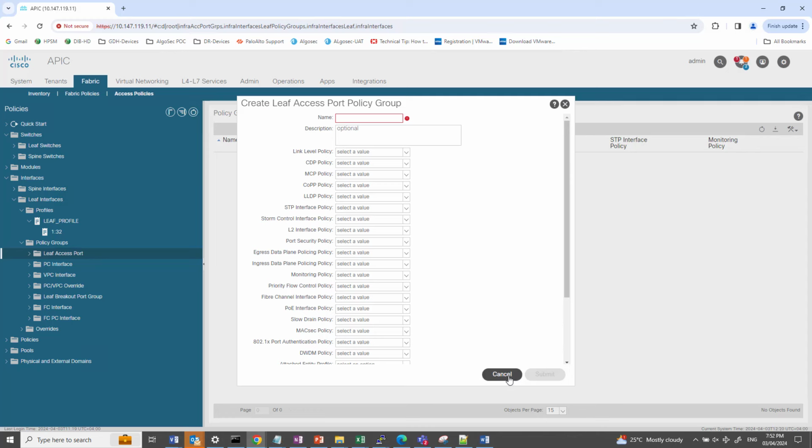Now the VLAN will be bound to a domain. Now what is a domain actually? It is how ACI will treat those end hosts. If you look at this diagram, there are four types of domain, but we'll be focusing on only two types, the physical domain and the virtual domain, just to give you an understanding of what it is.